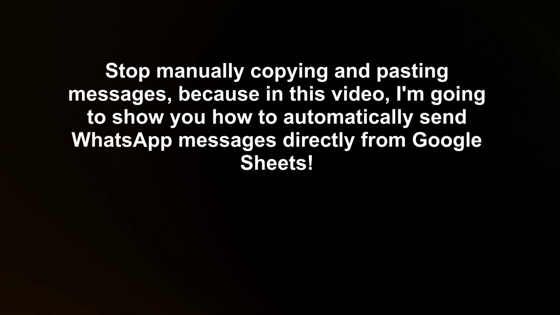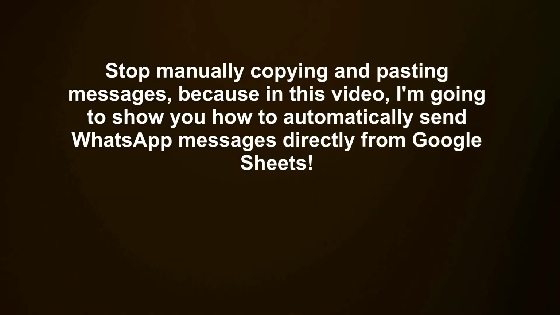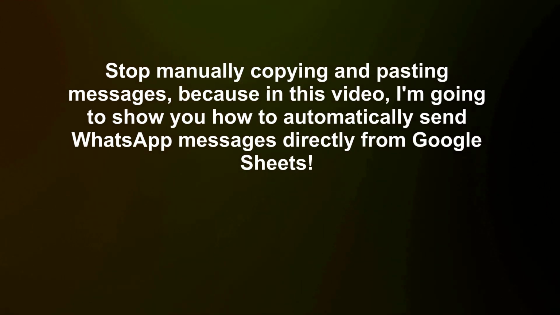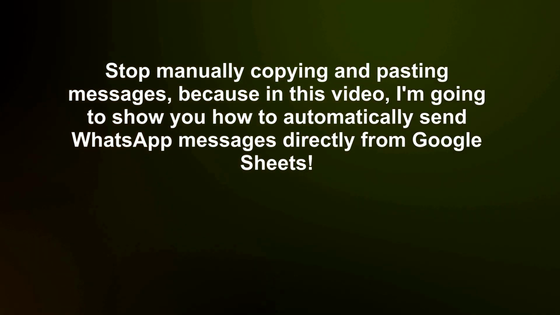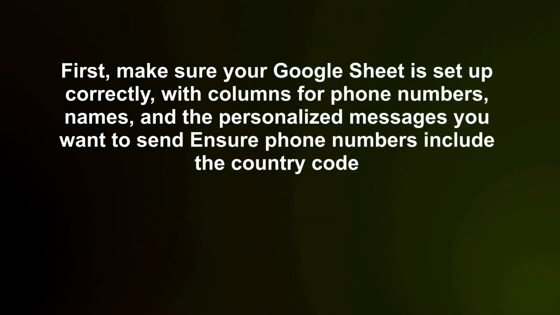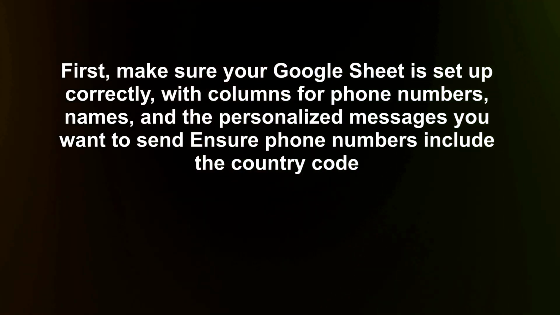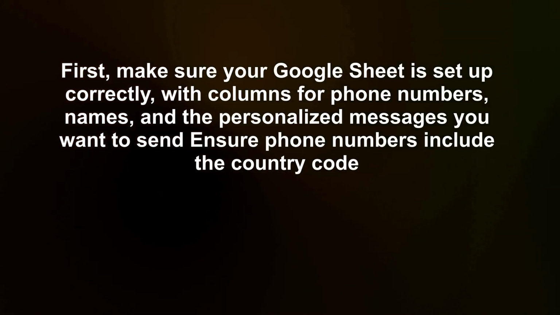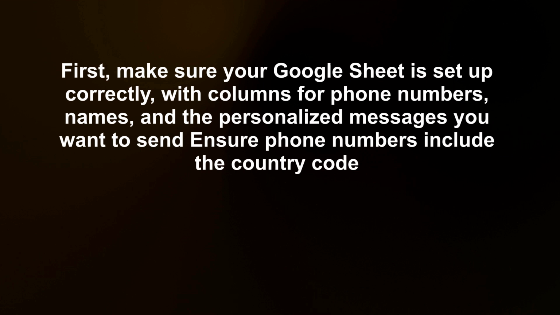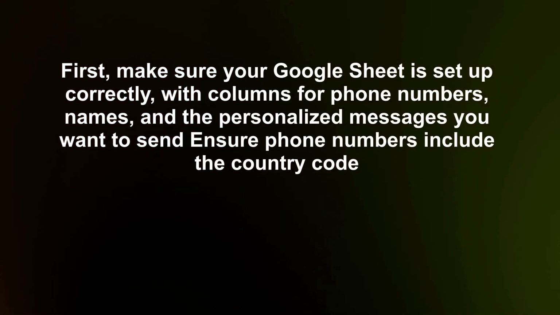Stop manually copying and pasting messages, because in this video, I'm going to show you how to automatically send WhatsApp messages directly from Google Sheets. First, make sure your Google Sheet is set up correctly, with columns for phone numbers, names, and the personalized messages you want to send. Ensure phone numbers include the country code.